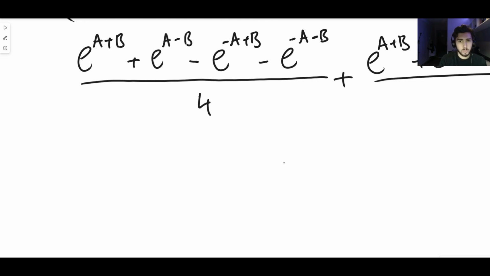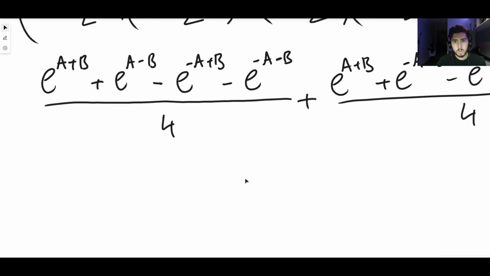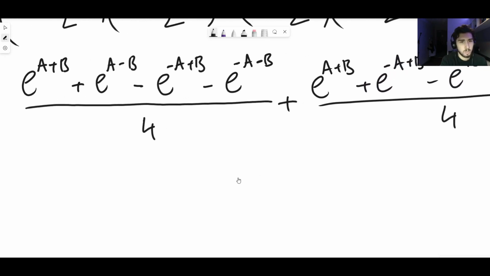Now, if we divide it all by 4, we can collect up the numerator. They have the same denominator, so the numerators can all be combined. So rounding this all up, we have an e to the a plus b plus another one of those, if you can see that. So we can say that we have 2 times e to the a plus b. And as we go, I'll cancel these out. So we've dealt with that one, we've dealt with that one. It's 2 e to the a plus b's.